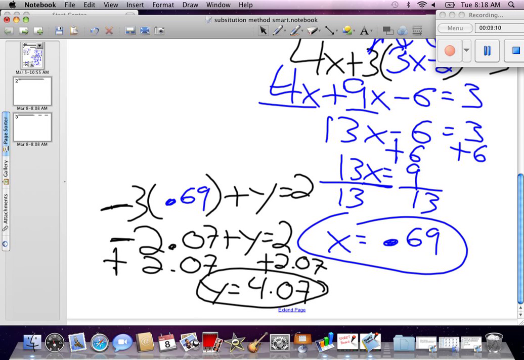You did 4 times 0.69, right? Which gave you 2.76. So you did 3 minus 2.76, which gives you 0.24. Divided that by 3. You're right, I didn't get the same answer either. That equals negative 2. Oh, it equals negative 2. So that you should get 0.07. Thank you. This is a negative 2. I wrote it down wrong. Good catch, guys.